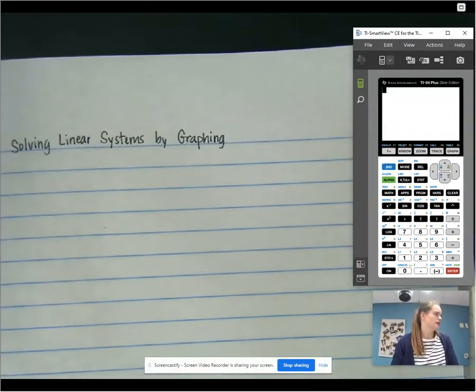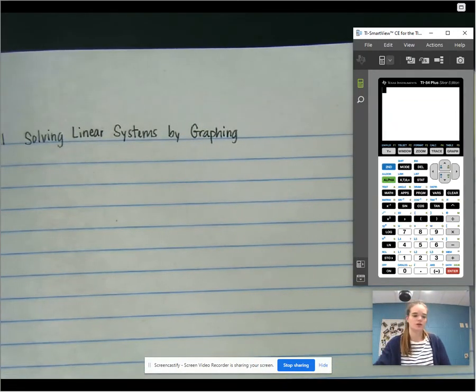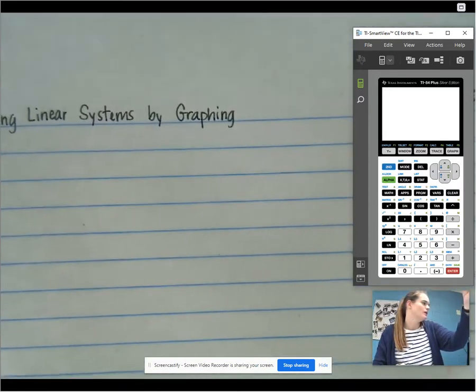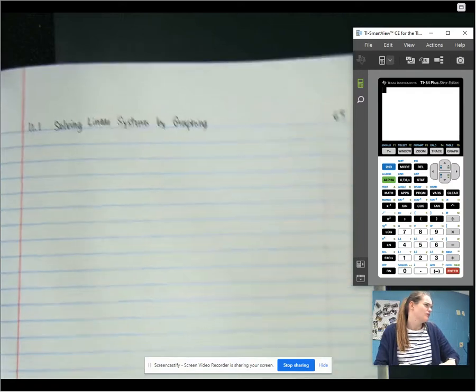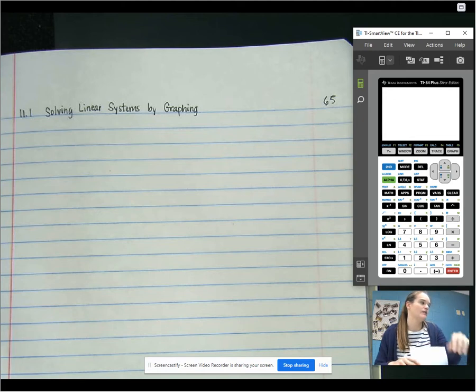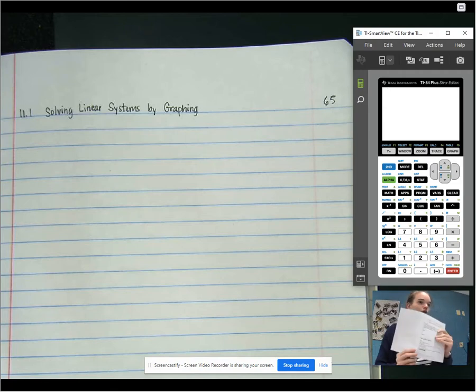Alright, I let you know yesterday that we are going to finish solving systems of equations by graphing. We're actually going to learn how to do it on the calculator as well as what we just did, but we're also going to write word problems with there. And the reason we're doing it on the calculator instead of by graphing it by hand now is because you're going to get some with word problems that are huge numbers.